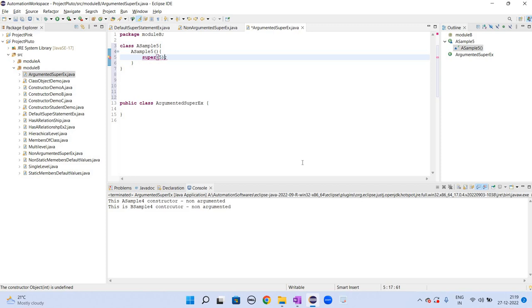We will do one thing, we will define in the B sample, because from there we are invoking, right?